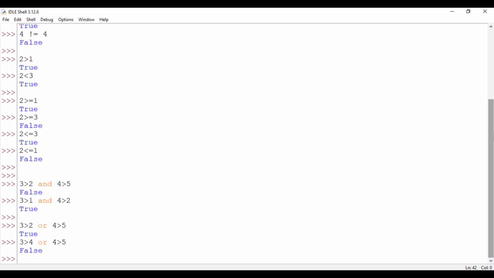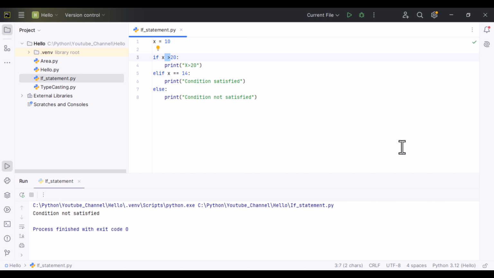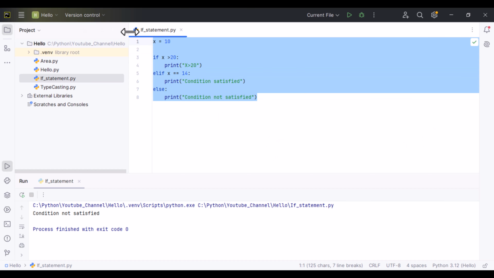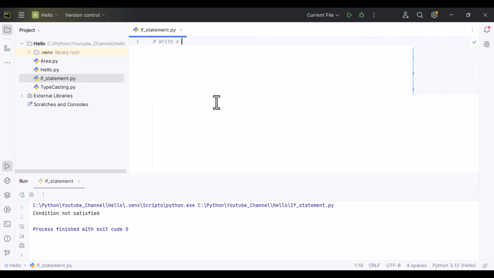Okay, now let me give you a practical example of an if-else statement. Okay, I will remove this. Write a program that asks the user to enter an athlete name.